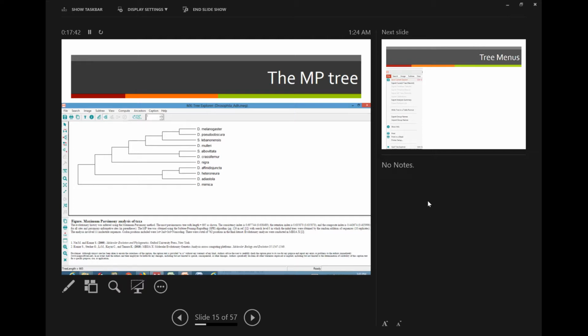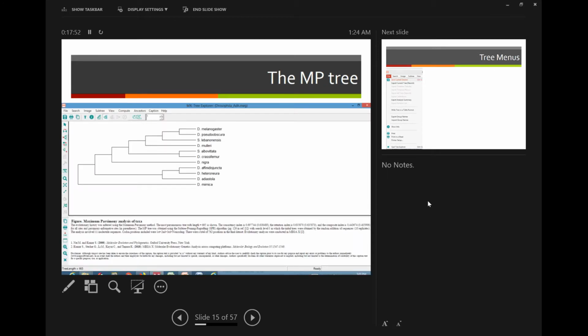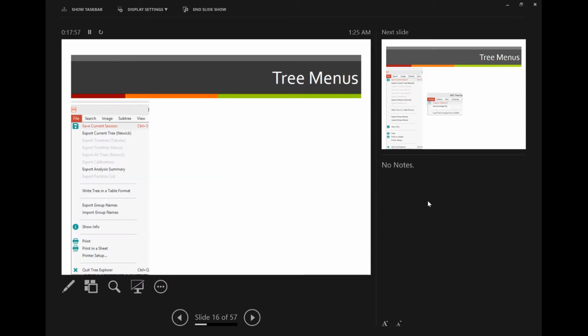So we're going to talk a lot about the menus. Now, for instance, the file menu. Here we're starting on this menu on top of the tree. The file menu allows you to save and export the analysis summary. Note that if you save the current tree session, it not only saves the image, but it saves the entire analysis so that you can run more analysis on it.